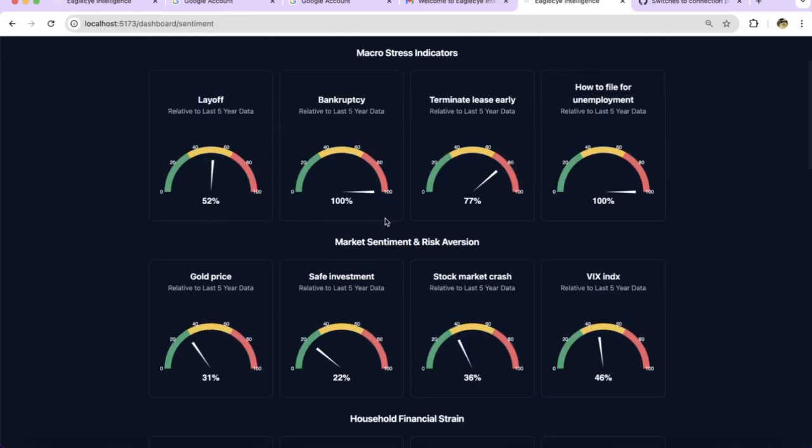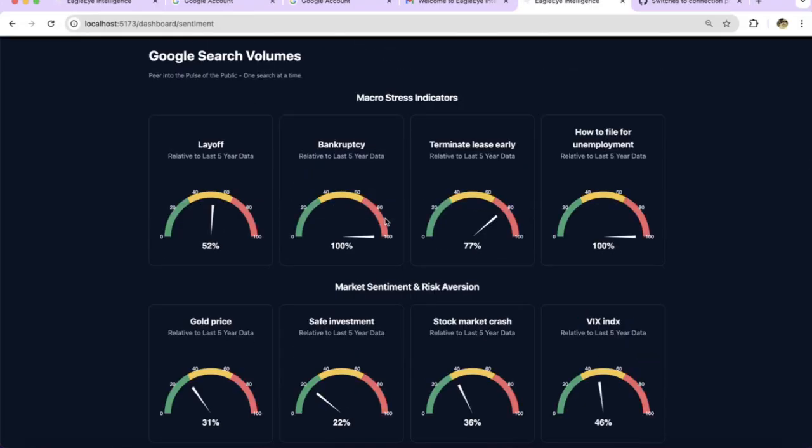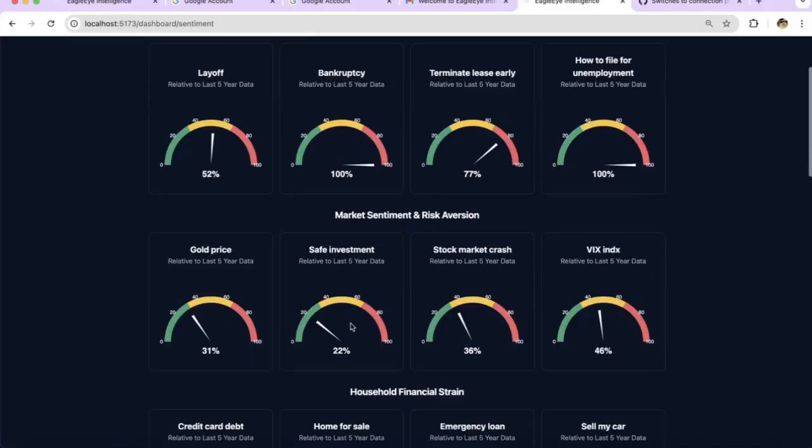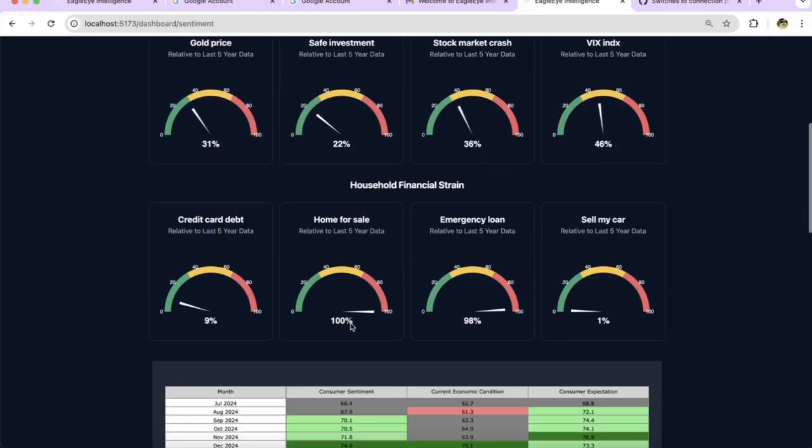Okay, and how we did this is very similar to the previous one, where we look at average and standard deviations. Using that, we are able to create the gauge chart where we can have a one-stop overview of how the economy is doing. Yeah. And so you can have a look at this.